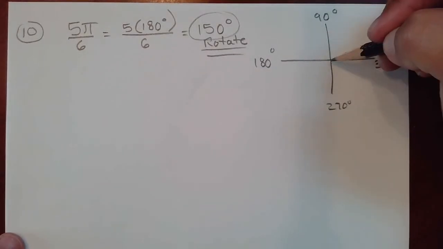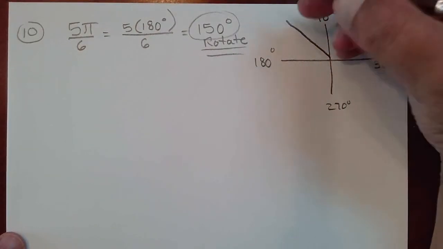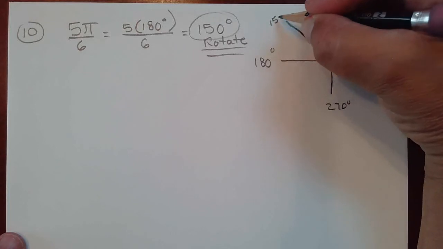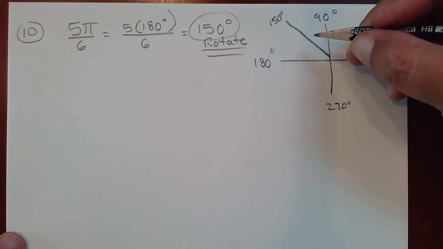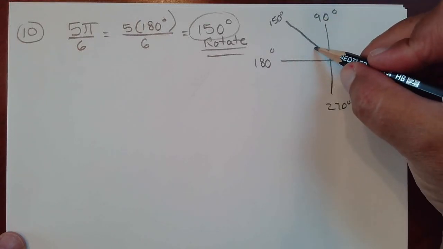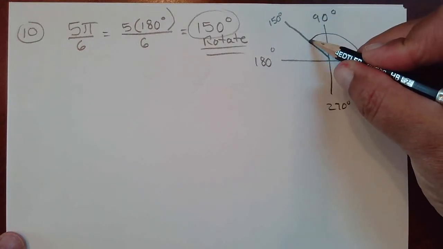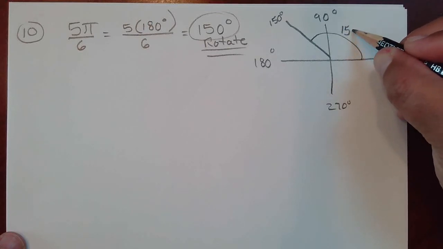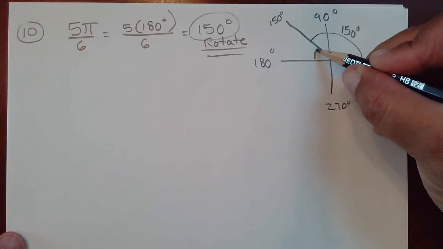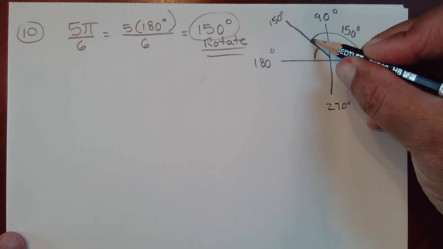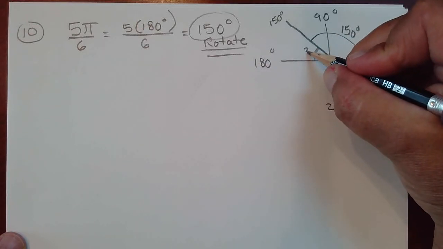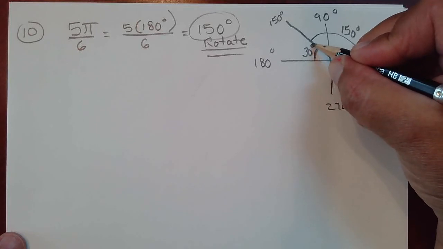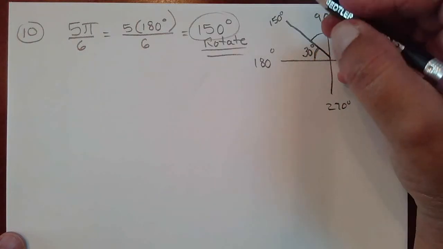If you don't know the landmarks, you don't know what quadrant to stop in when you're rotating to 150. So rotating all the way to 150, which would have to be you stopping somewhere before you get to 180. How much are you stopping? Well, if from here to here is 150, then this must be the additional 30. 150 plus an additional 30 gives you the 180. So right here at the center, you do know your central angle is 30.